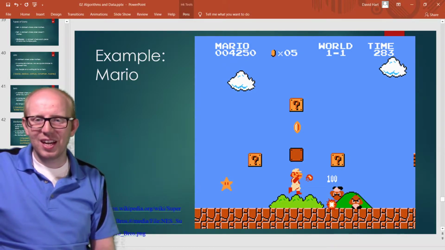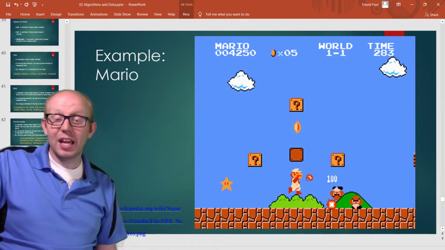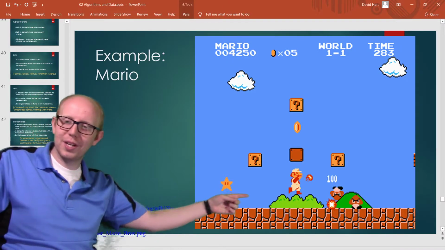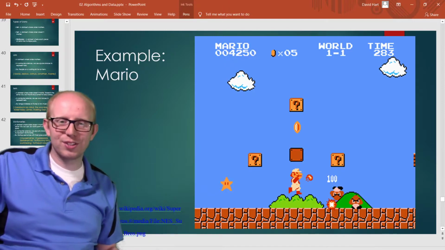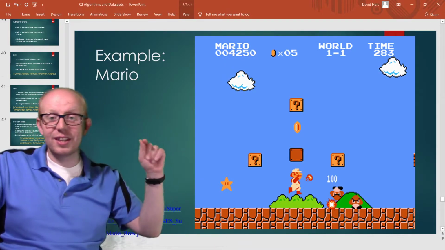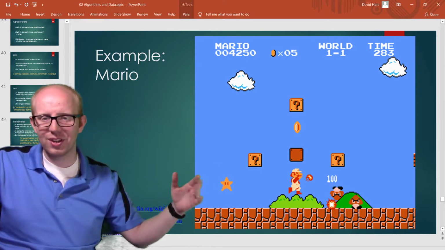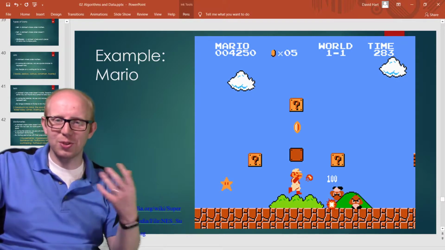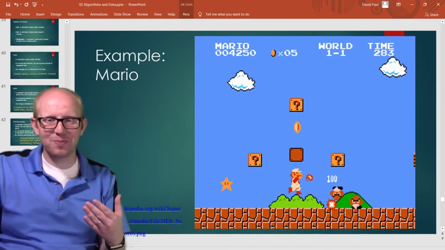Okay, maybe the guys on the screen, they each have points associated with them, right? If you kill that Goomba, you get 100 points for the score. So you'd probably want to store that as a dictionary. This character is worth this many points when you jump on them or whatever, right? And so that would probably be a dictionary. Okay, so dictionaries are very common in video games.